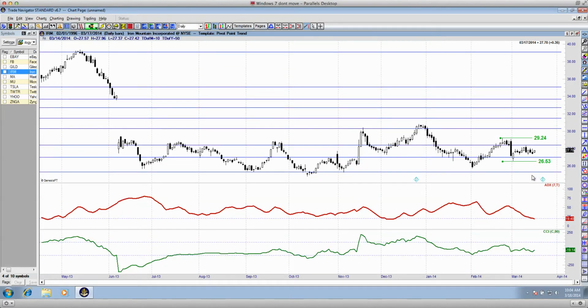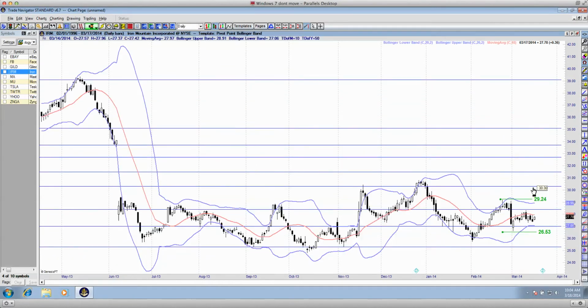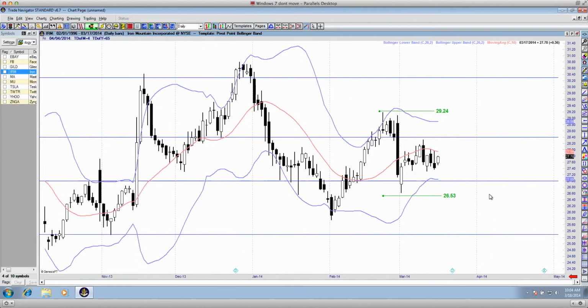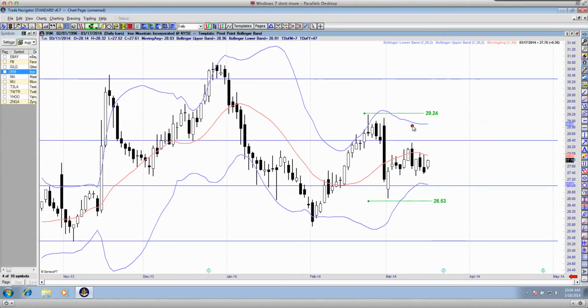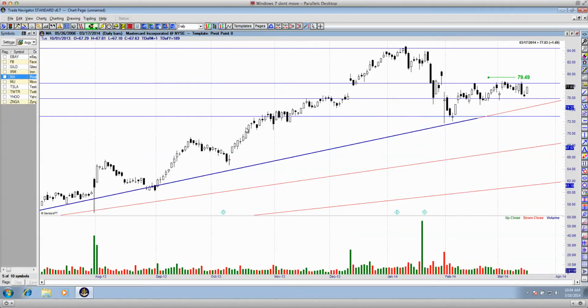So when we have a look at our Bollinger Bands, again, it's only a matter of time until these really squeeze and constrict price. As these constrict price and get closer to price, we'll be able to bring down our entries to catch that volatility breakout. At the moment, we can't do it, but it's getting very, very close.